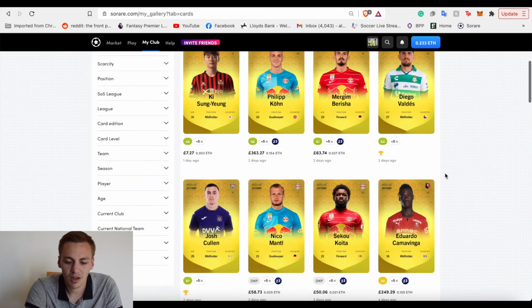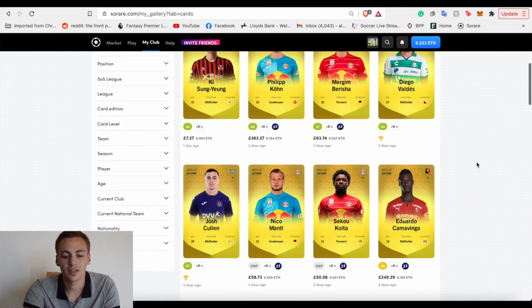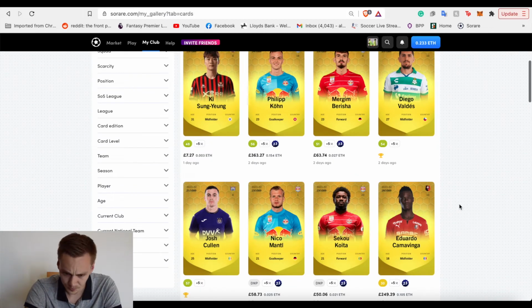It was a weird one, but I thought, do you know what? The reserve keeper is 21 as well, so he would also fit in. So I picked him up. 58 quid's probably a lot for a limited reserve keeper, but it's just to be safe at the end of the day. He'll be worth 350 if he gets dropped. So it's just to net off, hedge against each other.